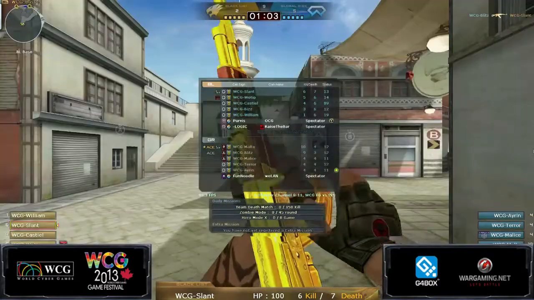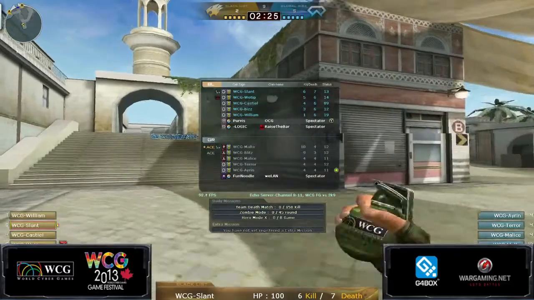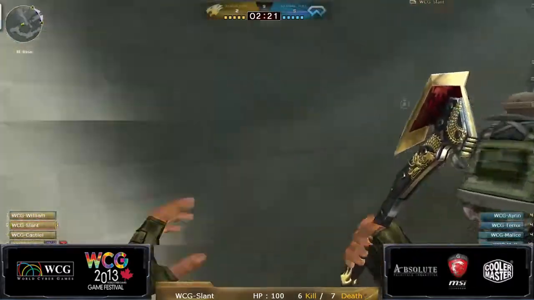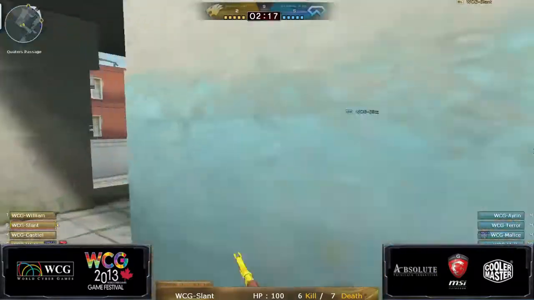Blitz was able to finish that there. 5-2 now, the round advantage in favor of Kanata. And really, if you look at it, they're not doing anything crazy. Mostly they're just winning good gunfights, is really what it comes down to right now. And 2K9 unable to really get much going offensively.